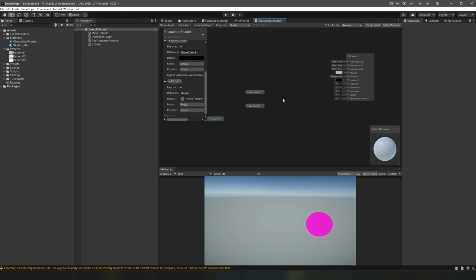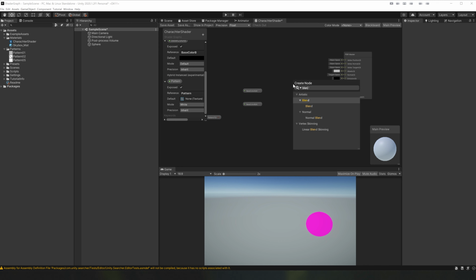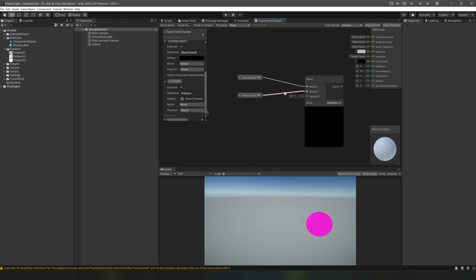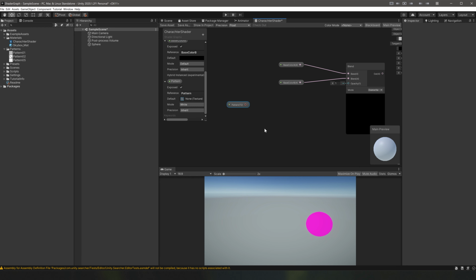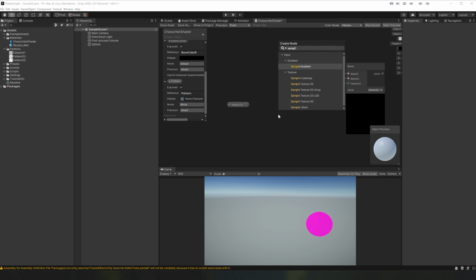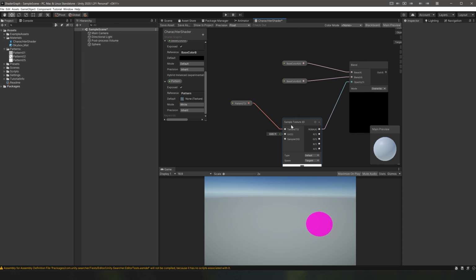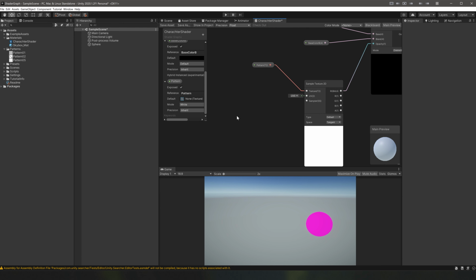Finally, with the three properties, we can start to connect all of them together. I'm gonna use a node called blend, and that's what we're gonna use to mix everything together. Remember to set the mode to override and connect the base color A and the base color B. The pattern is gonna be what we use as opacity. To do that, we need a sample texture 2D and connect your pattern to that. Basically, the super base layout is ready.